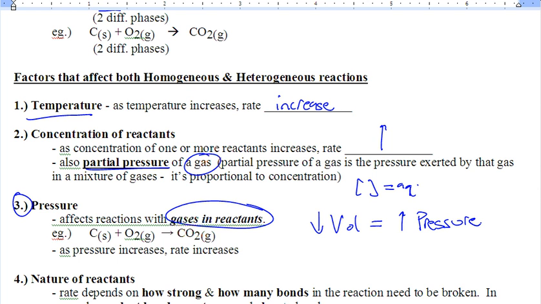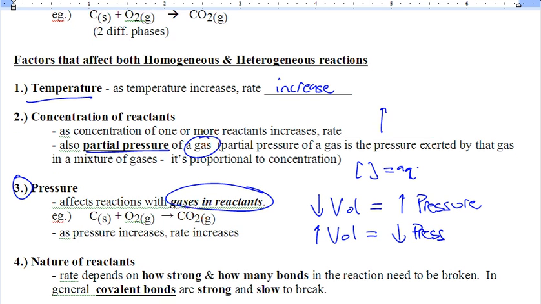Okay? We're going to be Italian man hand talker when we deal with this tomorrow. Decrease the volume equals an increase in pressure. And the opposite is also true. If I make the volume larger, then the pressure inside that container will go down. Okay, they're inversely proportional. You're going to have to wrap your heads around that.